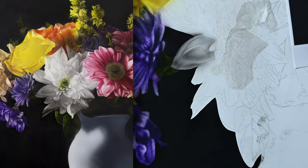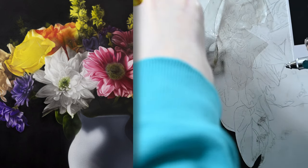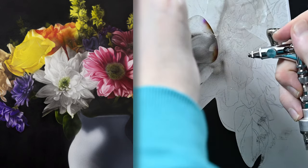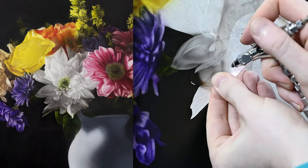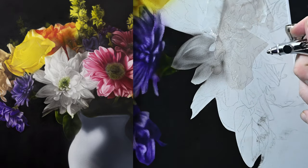And the next thing that's going to happen is because this paint is so thin, it can be very easy to accidentally spray too much where it starts to spiderweb out on the canvas. So the solution to that is to drop the PSI. I'm spraying here right around 15 PSI. A micron does very well at lower PSIs. And because this paint is so thin, I'm going to get a lot more control at that lower pressure.